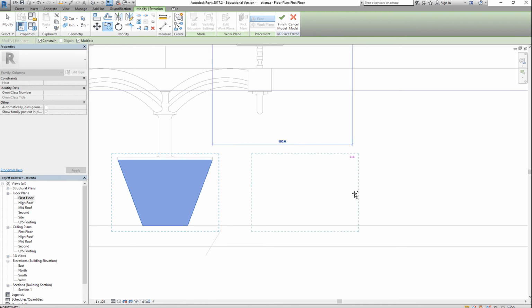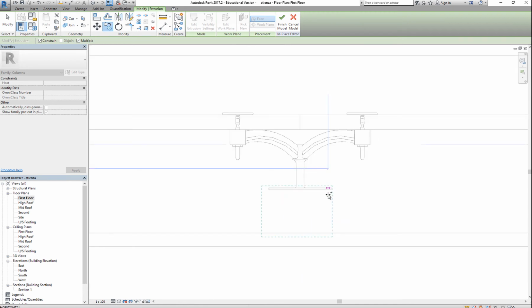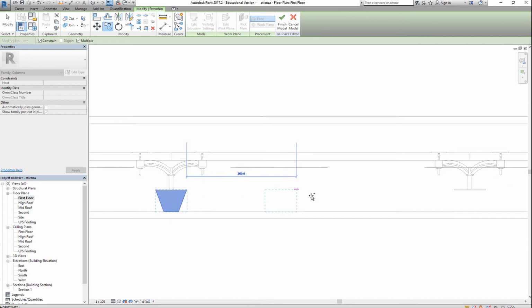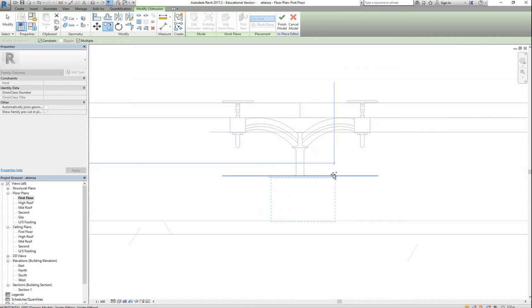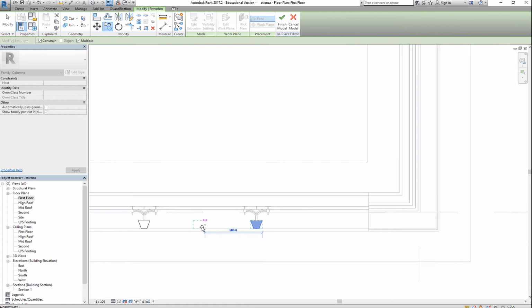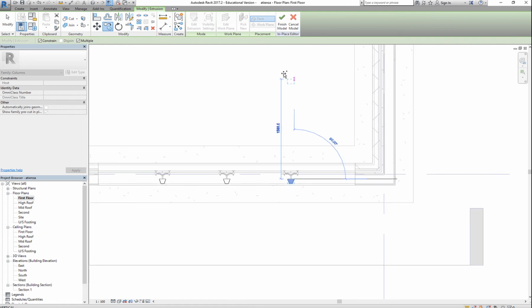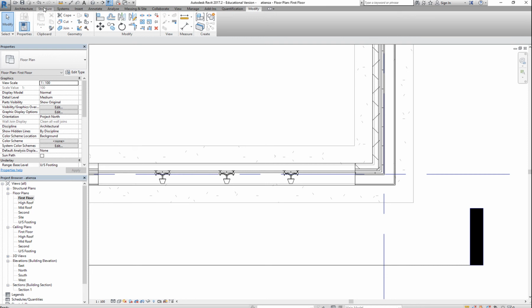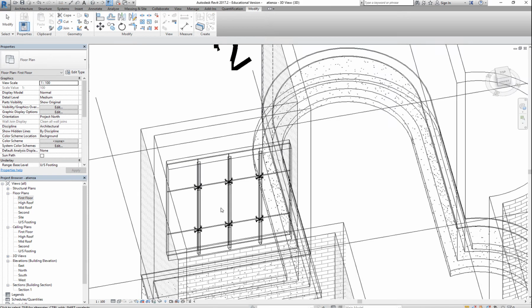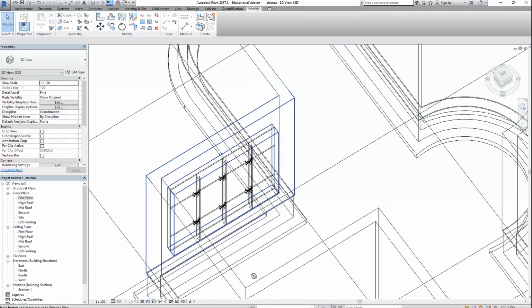Since I selected that endpoint, I need to also click that same endpoint there, number 1, and that same endpoint here. I'm done with my copying. I'll say Finish. Go to my 3D view, save the project when prompted, and there's my support.